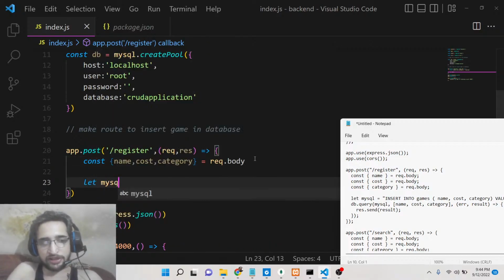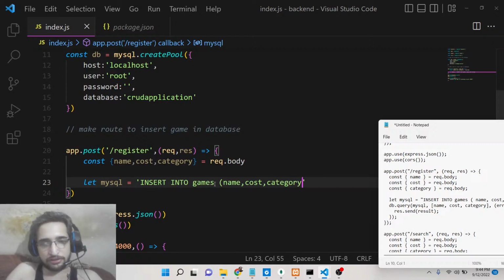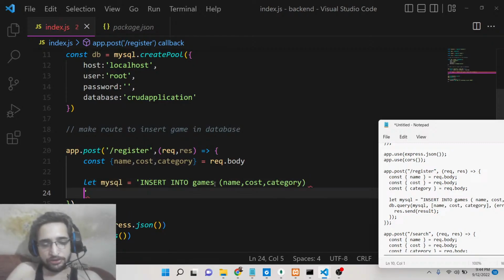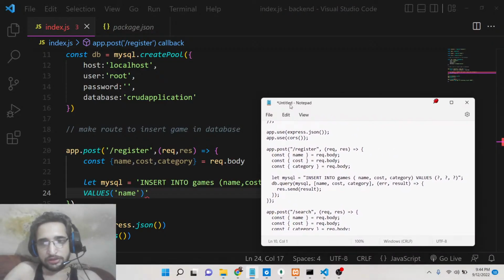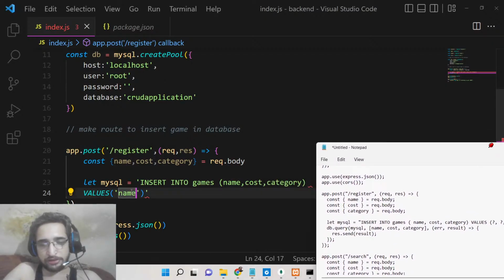So after this we will construct the query, guys, which is simply insert into the table name. In this case the table name is games. And this is a simple SQL query if you don't know about SQL. Then the column names will be name, cost, category, and then the values. So values will be simply here name, okay, we will put question mark here.